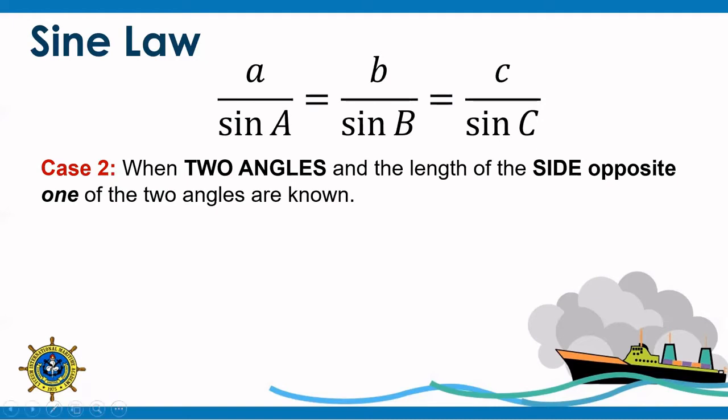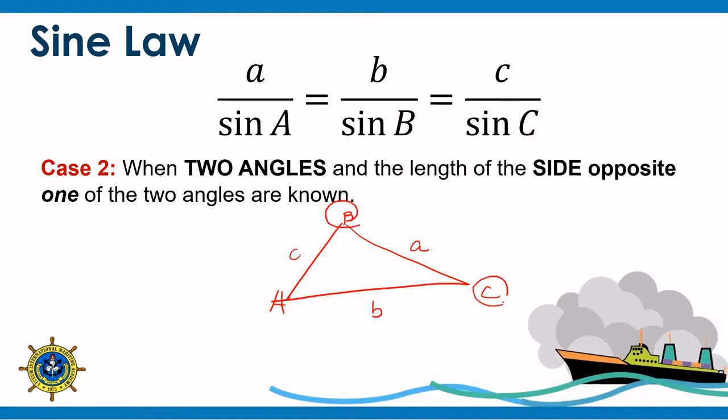So for example, again, kung babalik tayo dun sa ating triangle na ABC. Okay, let's say this is your triangle ABC. This is side a, side b, and side c. So let's say given ka ng angle B and angle C. Dapat yung given na side mo is either ito, yung side b, or side c. Okay, so again, dapat yung side na given na isa is opposite sa kahit alin man dun sa given natin na angles. Okay, so let me show you another example.